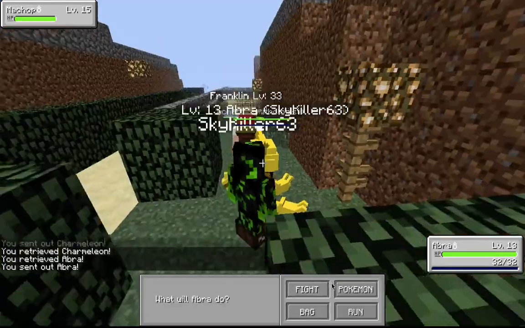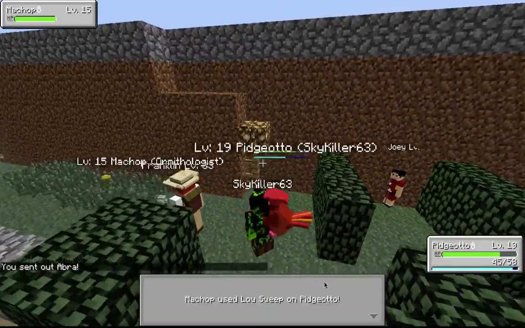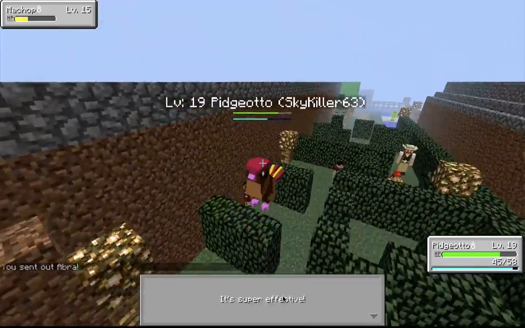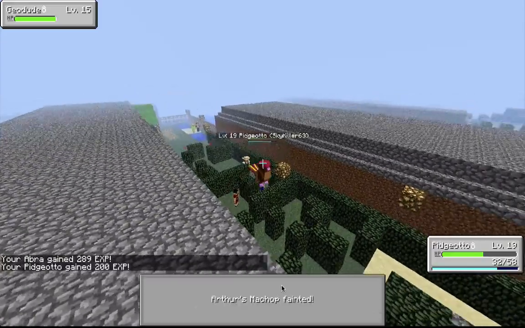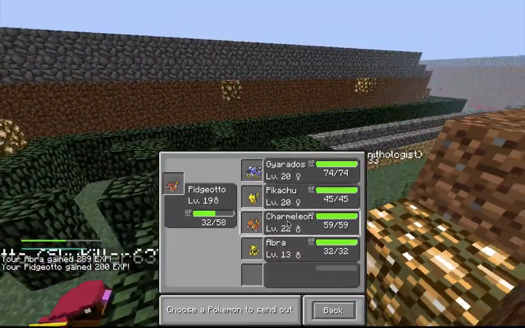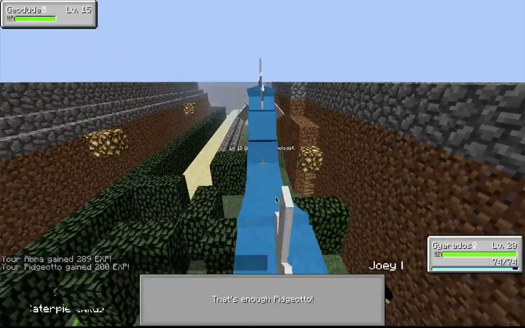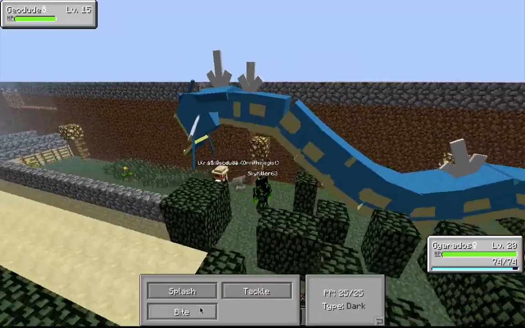Woo! Abra. Then let's bring out Pidgeotto here. Gust. Super effective. Nice. He's got Geodude there. Sadly, I still don't have any water type moves, even though I've got a water type Pokemon.